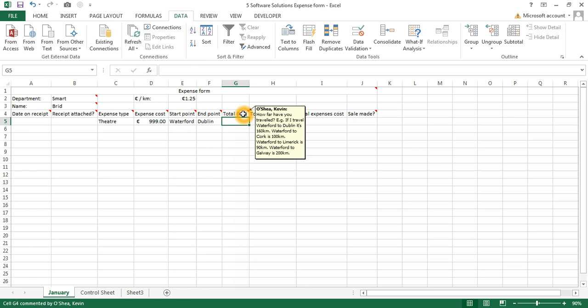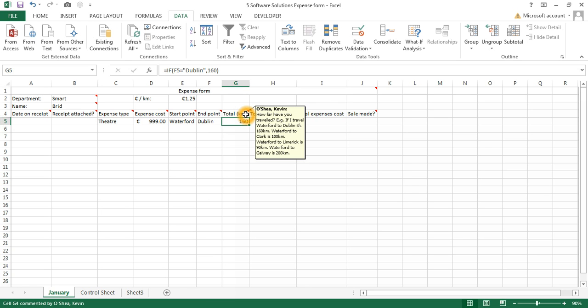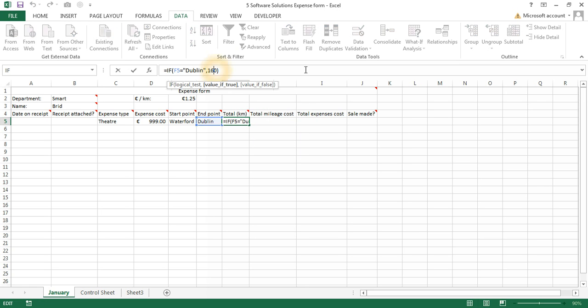Right, so how far have you travelled? If Waterford to Dublin, it's 160 kilometers, so is equal to if this is equal to Dublin, and then it's 160 kilometers. Right, so if it's Cork, it's 100 kilometers.